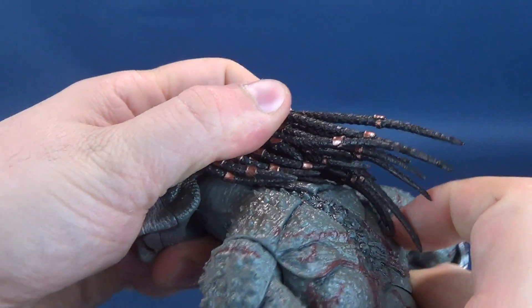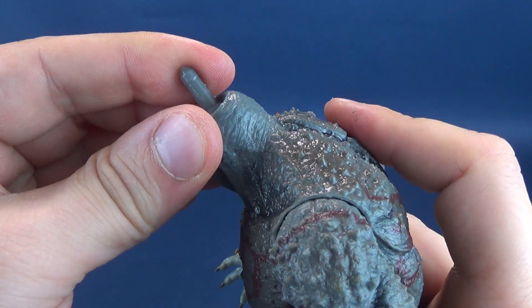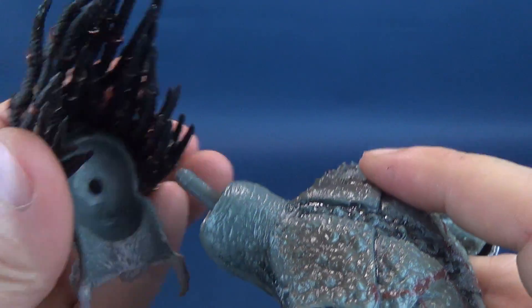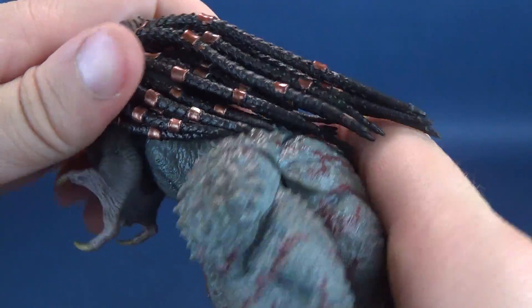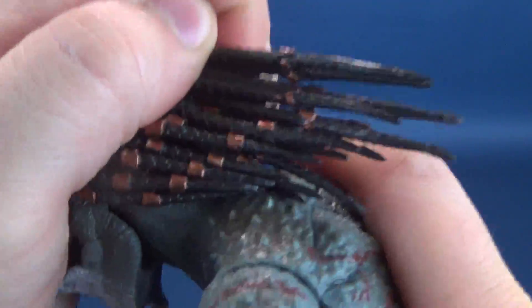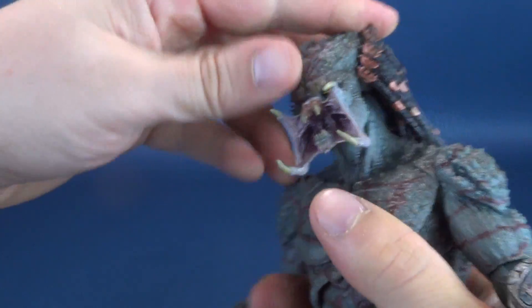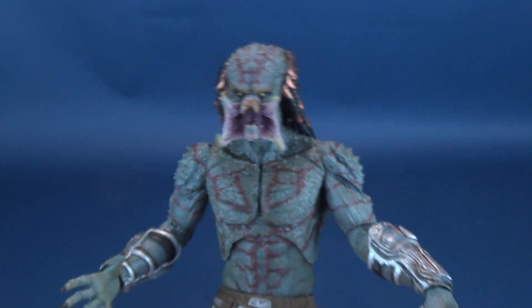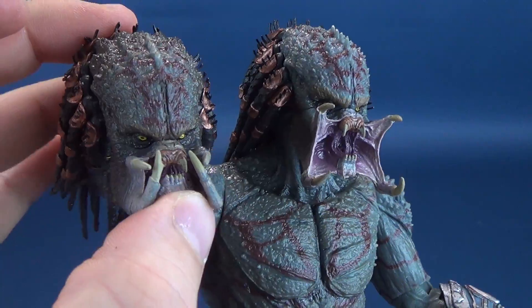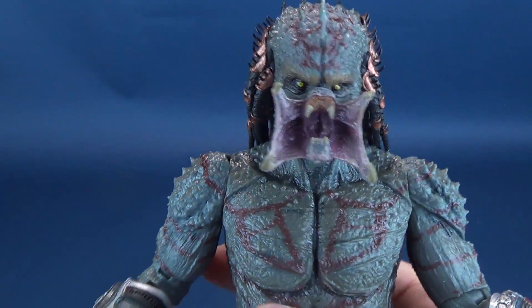Swapping out the heads is no different than any other Predator — you're just doing it with a larger piece of plastic. Luckily, they've continued not to switch back to larger circular ball joints. These narrow peg cylinders of plastic do just as good a job of swapping the heads out as ball joints, which means you're not going to gamble the chance of breaking them. We're going to apply a little bit of pressure, twist that in place — and there we go. There's the alternate head sculpt. Again, just to show the difference between the two: there's the former, there's the latter. They look so good. I'm probably going to go with this one because it just looks more ferocious.